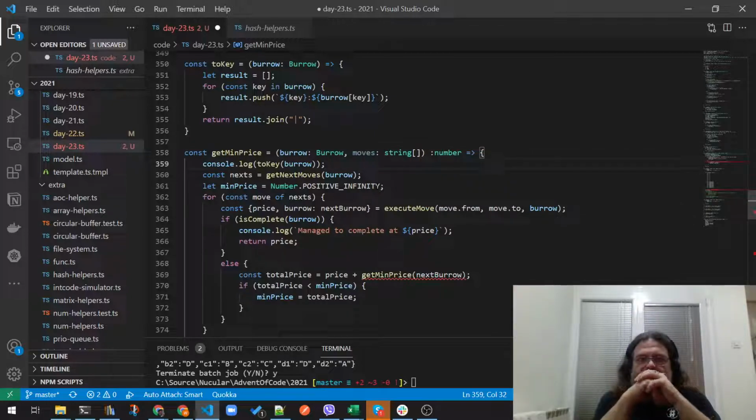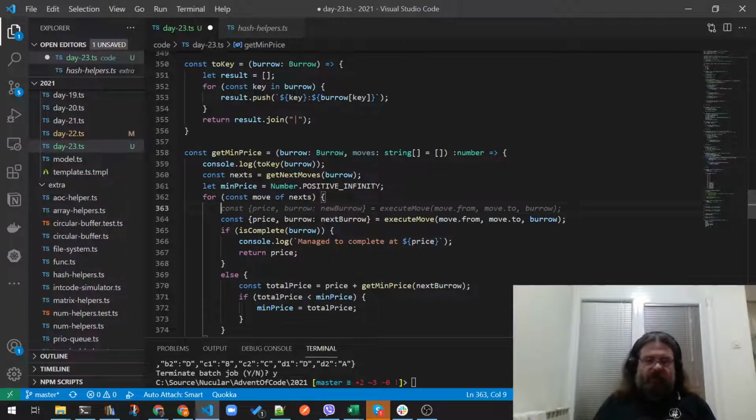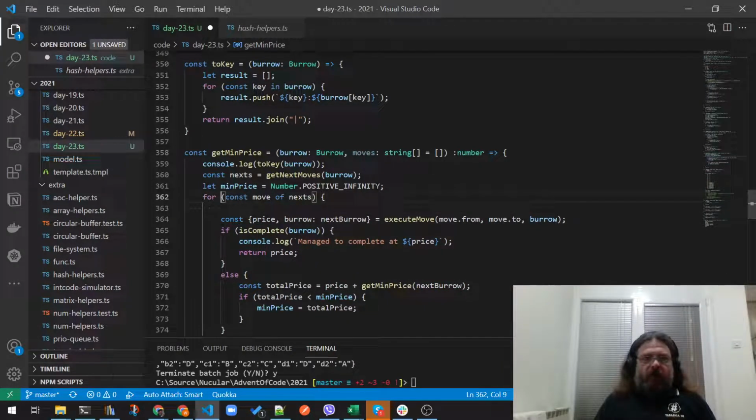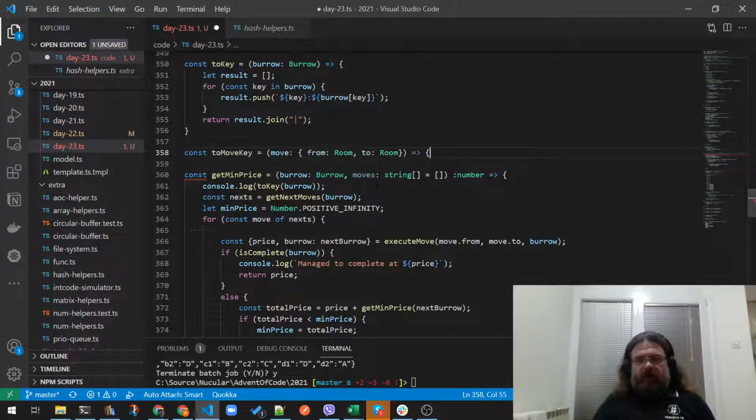Yeah, and that's a string array, and that's going to be initialized to the empty array, and we can just say, what can we say? Well, for const move of next, if moves dot includes. The move key will basically take a move and suggestion.